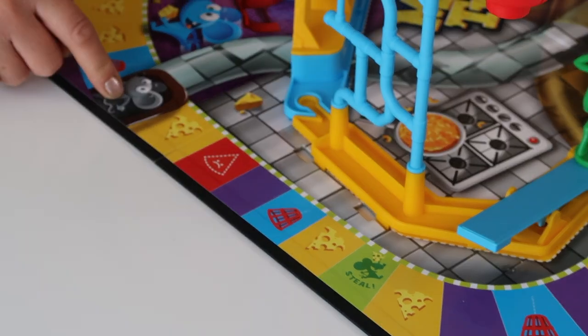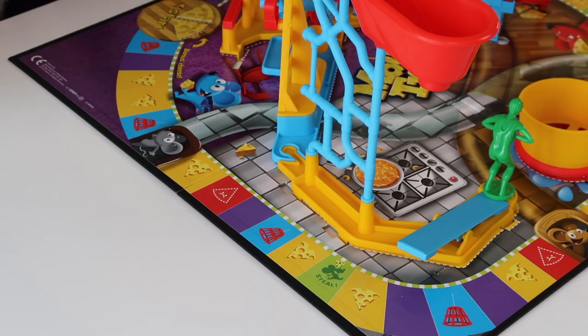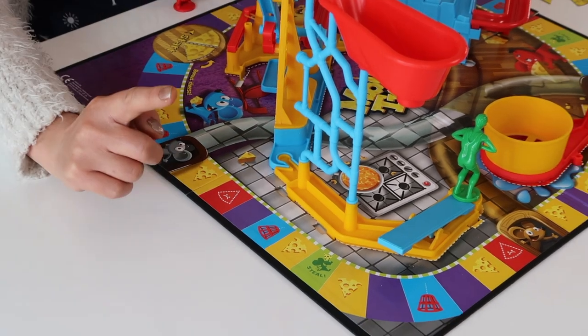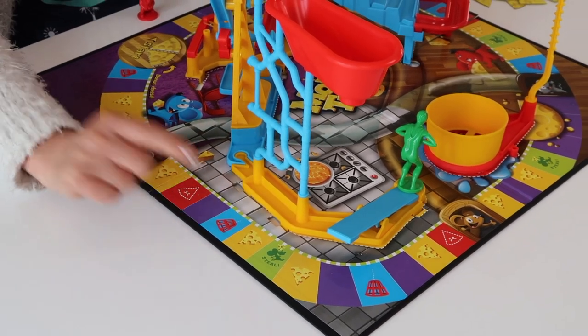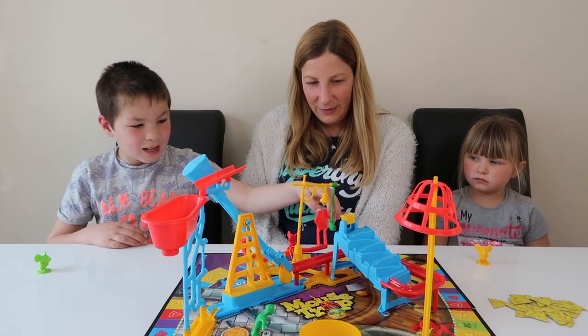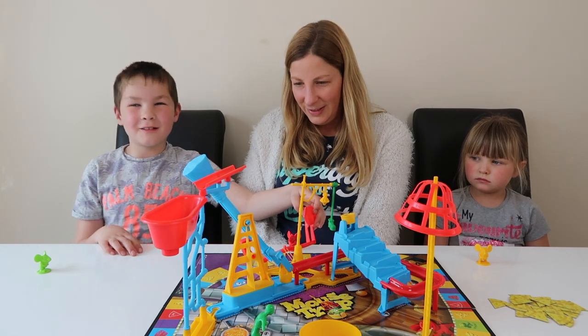If we land on a tunnel, that means we can go through to another place on the board. If we land on a blue spot, that means we get to set the trap off. And we get to choose a place to go under the trap.